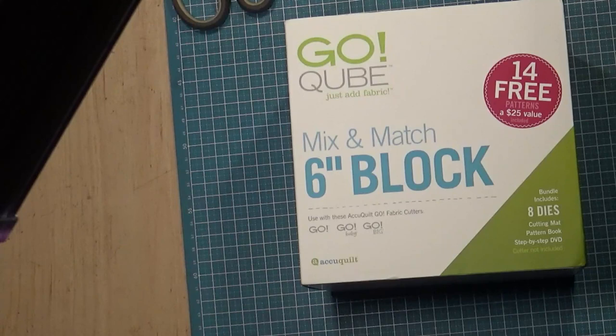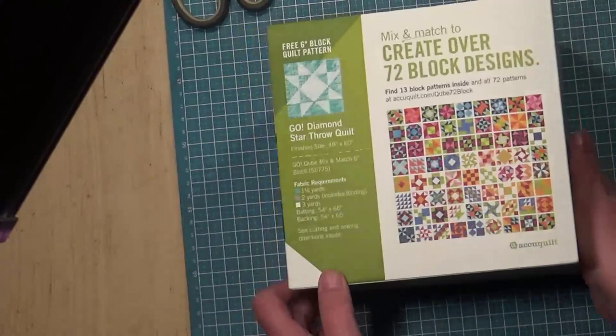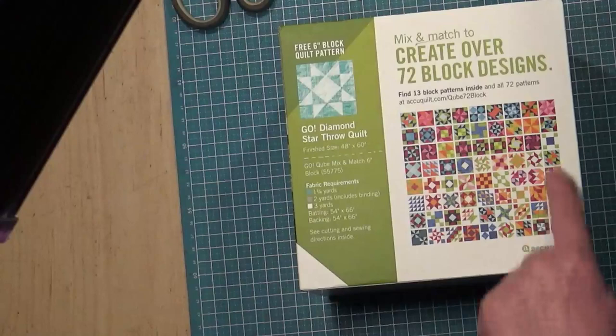Now, one of the things you might be thinking is, that helps you make cuts quicker and faster, so you can cut out quilts quicker and produce more. But each die only cuts out a single shape. Isn't that more limited? Well, yes and no, because all these are the basic shapes. They can be rearranged in a number of ways. Accuquilt themselves give you 72 block designs for free that you can download to show you how to use their things. All of these can be made with just this box.